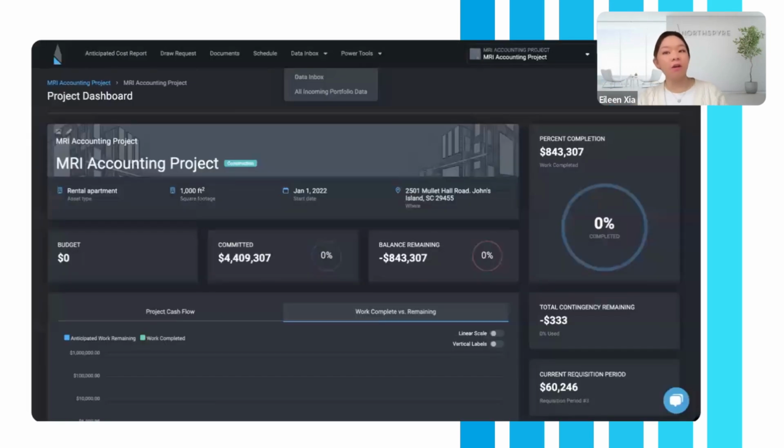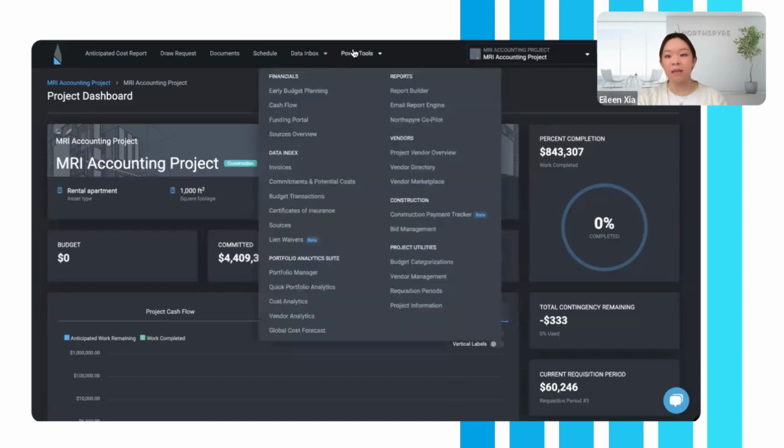So to start, I'll give you a quick overview of the one-time setup steps that will ensure that budget line, cost code, and vendor information between MRI and Northspyre will sync accurately without requiring you to adjust anything about how those values are logged in each platform. After this call, you can also ask your real estate transformation consultant for our reference guide, which has all the detailed instructions. So let's begin with the budget line setup.